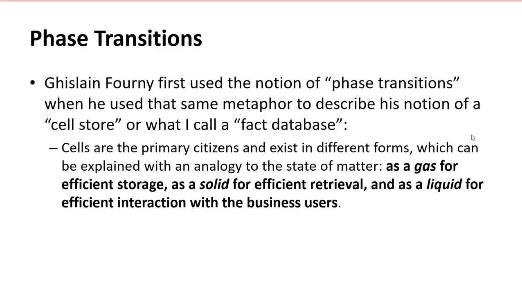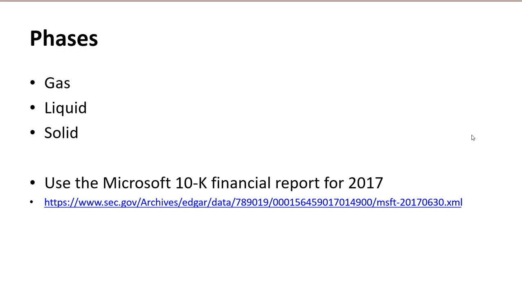So I see it a little bit different than that, but it's an analogy or a metaphor. Doesn't matter if it's perfect. I want to show you some things about the gas, liquid, and solid states of a report, so you get an idea. I'm going to go through a couple different ways. First, I'm going to look at the Microsoft 10K financial report, which is a large report, and I use the same report, 2017.